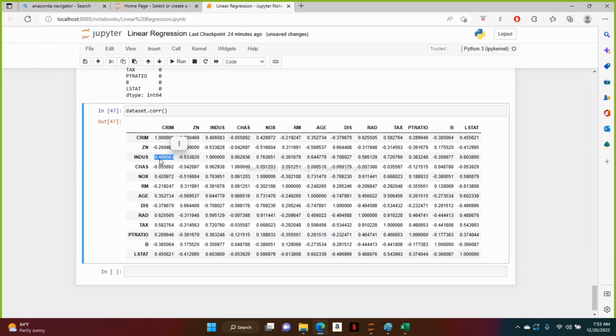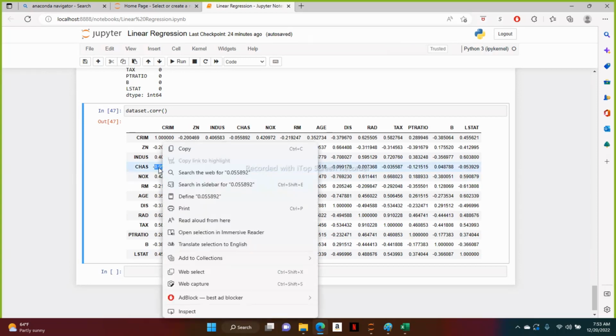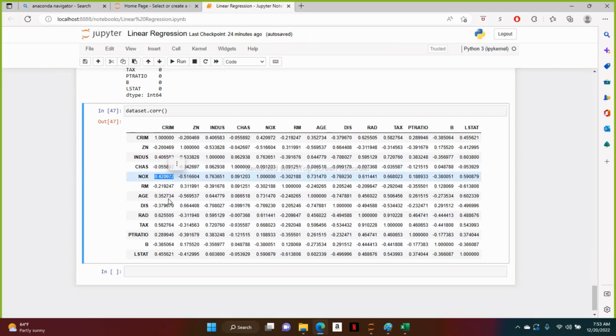So here, I'm trying to find out the relation between indus and crim, chas and crim, and nox and crim. With this, I'll know how a particular column is related to other columns. So with this only, I'll know the relationship between two columns.